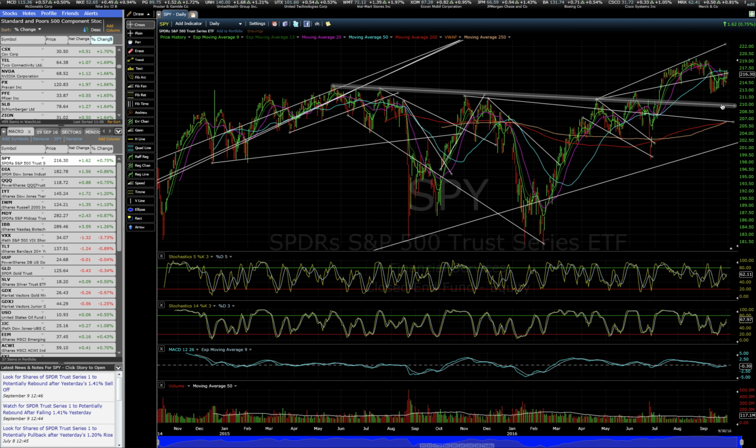But yeah, anything obviously is possible. Not necessarily calling for downside in SPY, but happy at least to consider adding to longs at the 210 or perhaps 205 area on SPY.